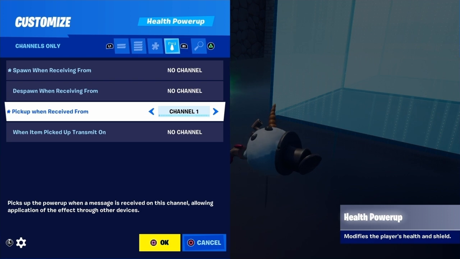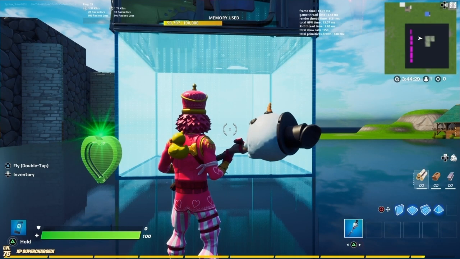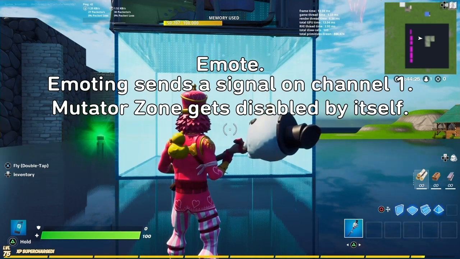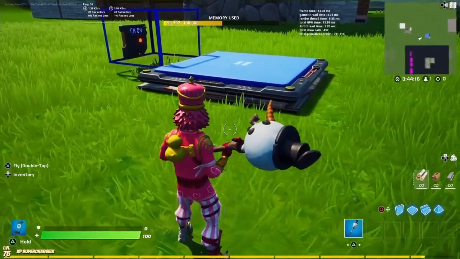Now, in your mutator zone, whatever channel you had sending a signal by emoting in that mutator zone, you want to correspond that channel to pick up when receiving from on the health power up. So in this case, that is channel 1. So if you're starting to get it, you're going to emote, that's going to send a signal on channel 1, it's going to disable the mutator zone, and you're going to get however much health you allowed yourself to get. Now, for the last part, you need a sequencer and a trigger.